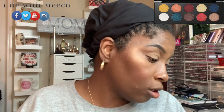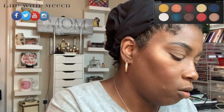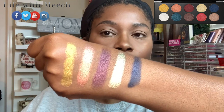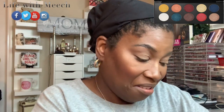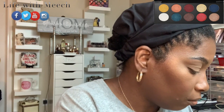Okay, the last one on the top row is this blue. Oh my, look at that. Look at that blue. So that's the complete top row. And I'll put the colors in here so you'll know what they are. Beautiful. All right, coming in on the bottom row. This is that silverish blue looking color. It's like an icy blue.